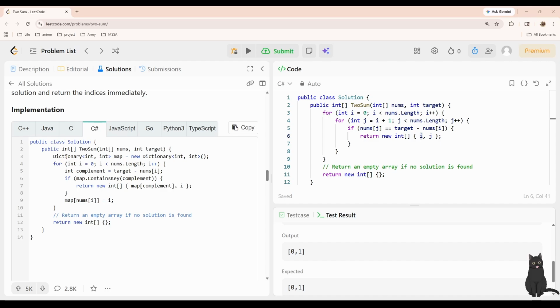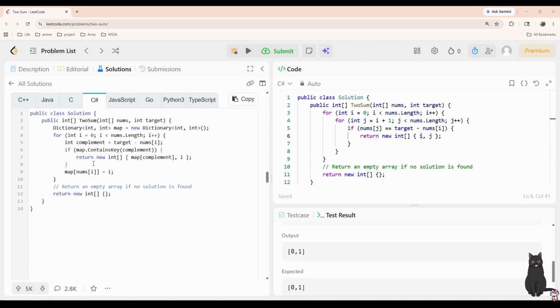And then we iterate through the nums array. And before we dive in, we set the complement variable as the target minus the value of the number in index i. And this is the step that checks it on your way of completing this dictionary. If the dictionary contains key of the complement, then you have already found the answer.